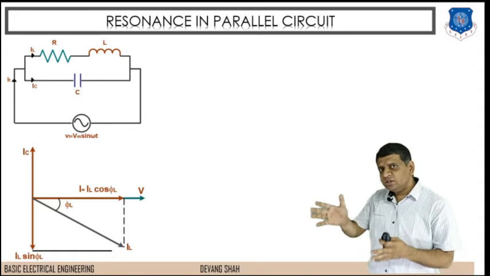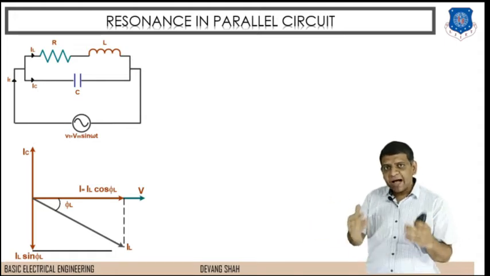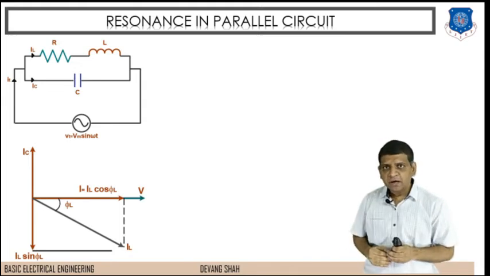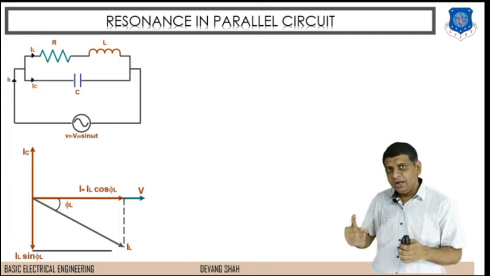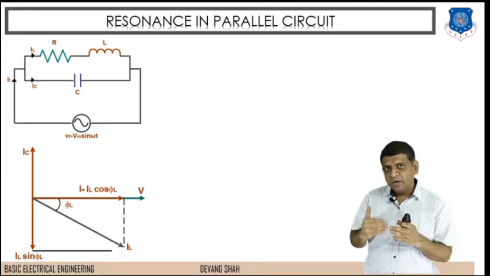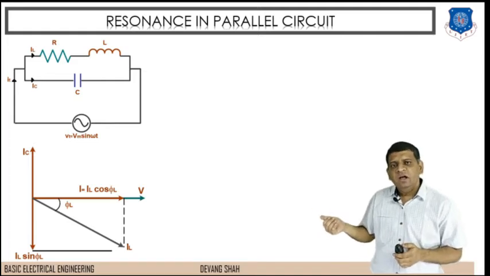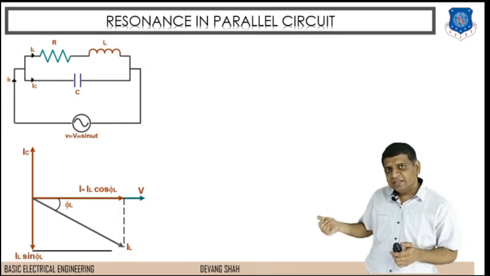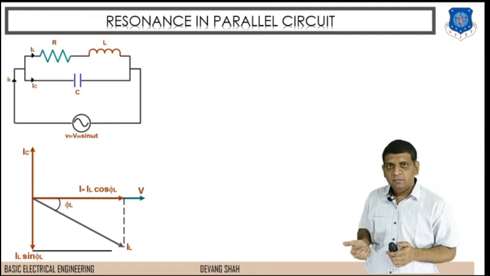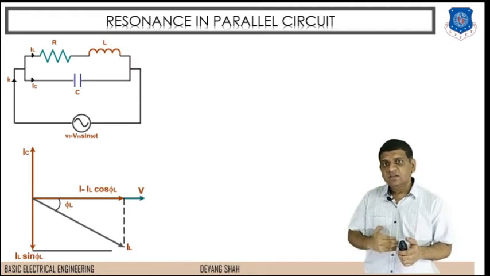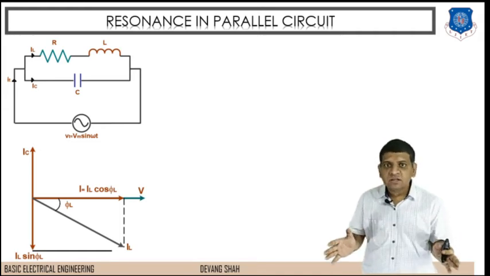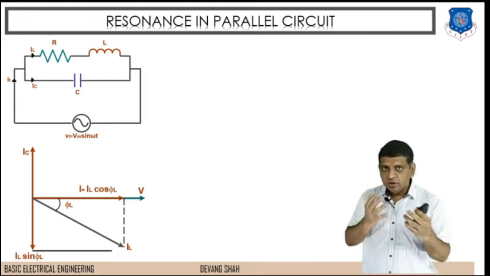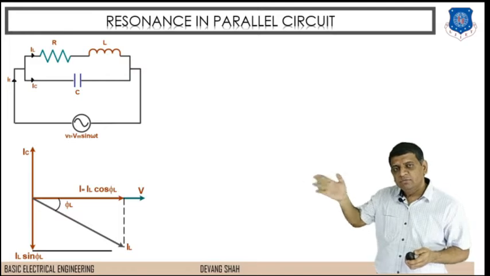If I want to plot these two currents on a phasor diagram, since R and L are both in series, the current lags the voltage by angle phi. For only R and L you find the current component IL, whose x component is IL cos omega t and y component is IL sin omega t. But this is for only one branch. The other current, IC, passes through the capacitor. Since no resistance is connected here, the current leads the applied voltage V by 90 degrees. So on the positive y-axis you will find the current IC.